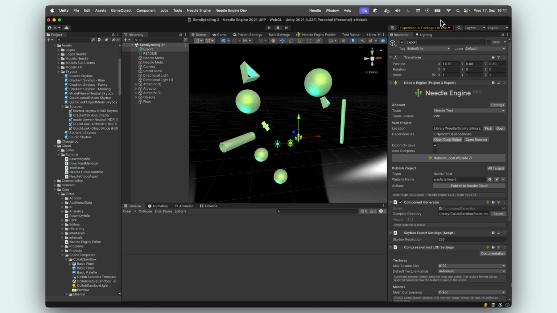So the sample comes with this web project basically as a template to get you started immediately. It's easy to make it work for any web project. You basically just select your web project's location on disk, and this is where your 3D scene will be exported to. And assuming your web project has Needle Engine installed, it can be used right away. So let's look at the scene and what makes it work.